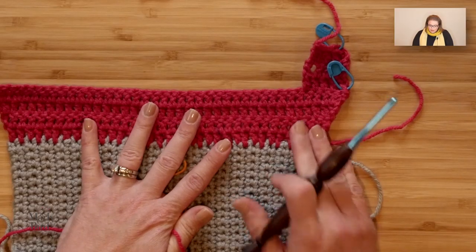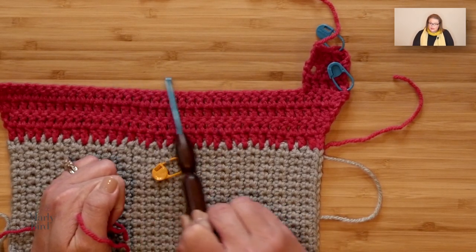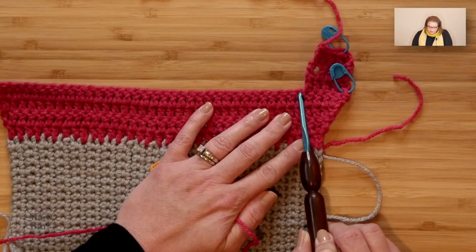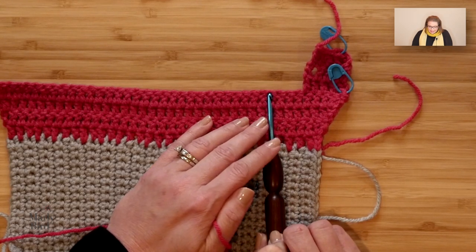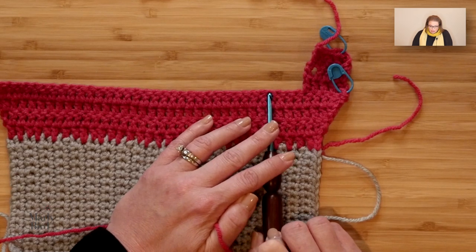So let's go ahead and jump into the center bit. On this center bit, we're going to build stitches right here. Remember, this is going to be on the back of the dog. So we start here and we skip 4. 1, 2, 3, 4. And that's for the size small. Once again, you would skip 7 for the size medium, 9 for the size large.